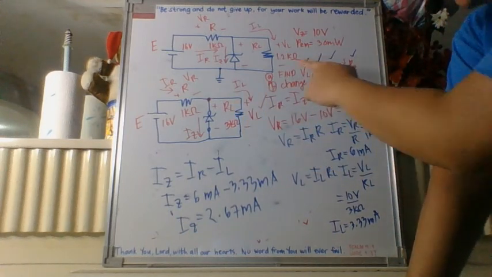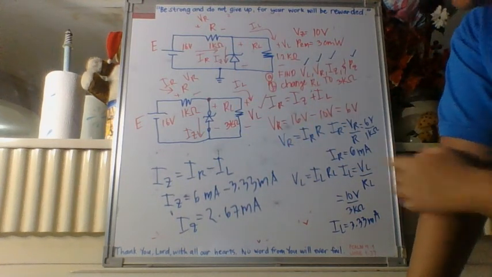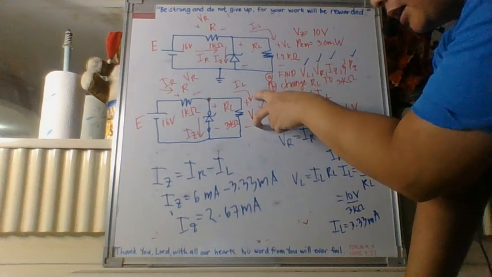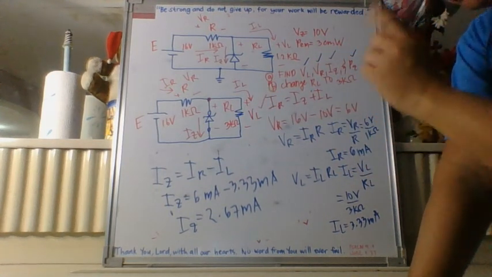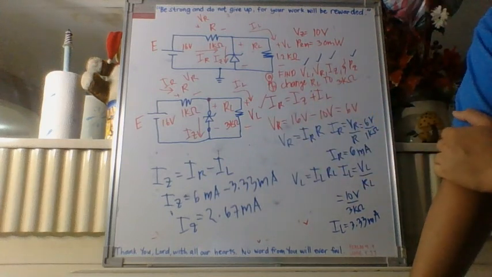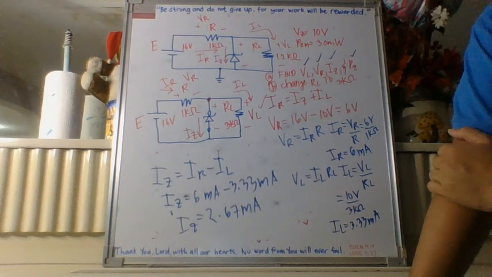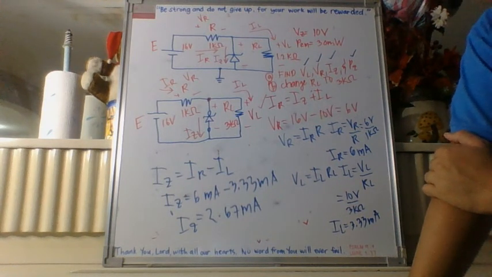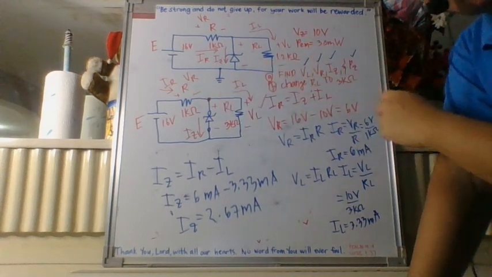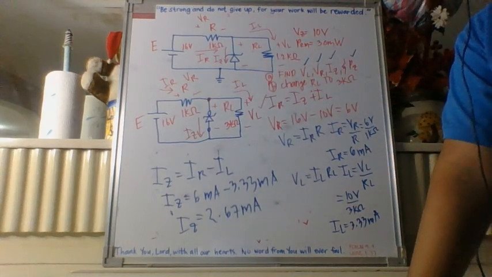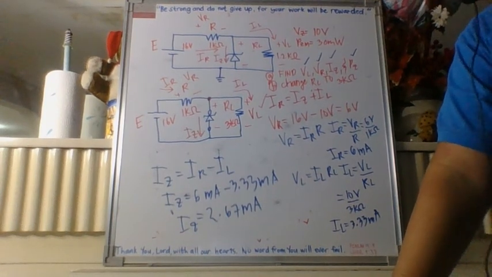Kanina, sa letter A, nung mababa yung value ng ating load, hindi naabot yung tamang voltahe para mag-lock in yung voltage ng 10 volts. Ngayon naman, nung tinaasan natin yung ating load resistor, umabot na dun sa ating 10 volt na voltahe or nominal Zener voltage. Kaya nag-lock in na siya dun sa voltahe na yon. So it will maintain or it will regulate. So that is what we mean by regulate, to control the amount of voltage.